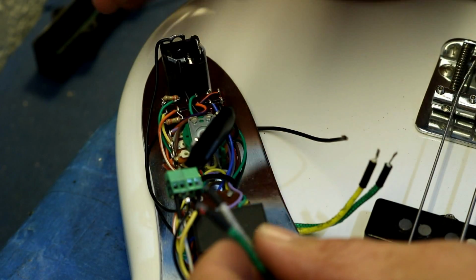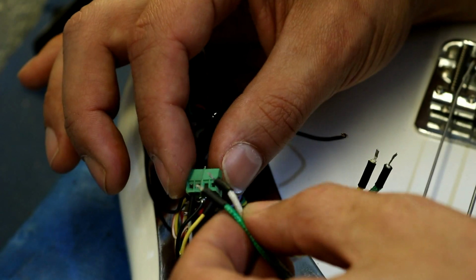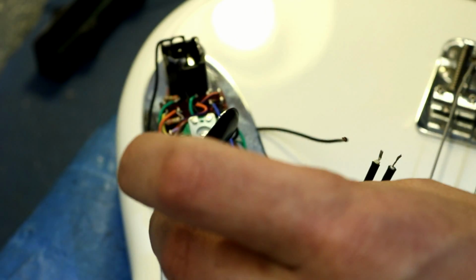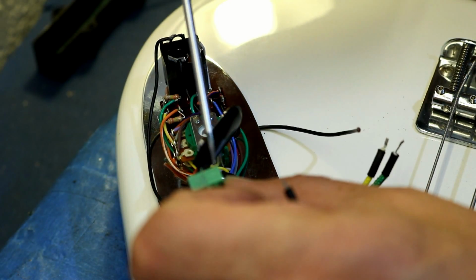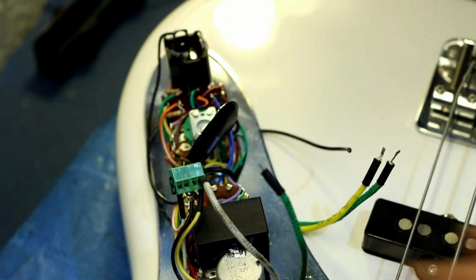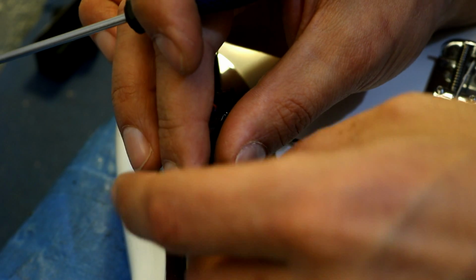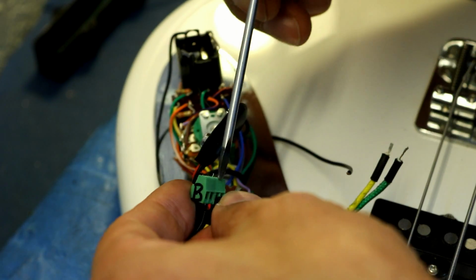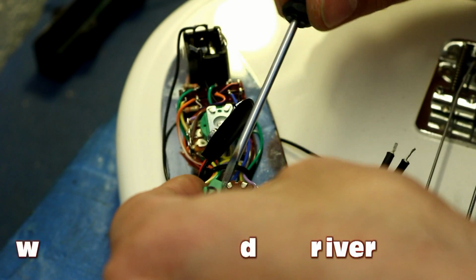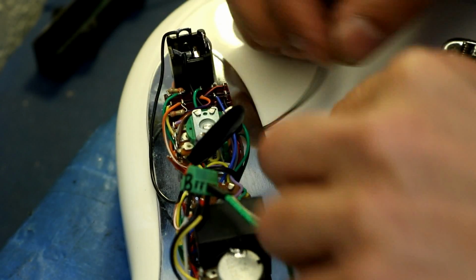So the color codes on this bass, greens are ground, so I'm going to take the neck and put the hot in the far lug position. There we go, and the ground to the center position. You might want to pick up a jeweler's flathead screwdriver if you don't already have one.